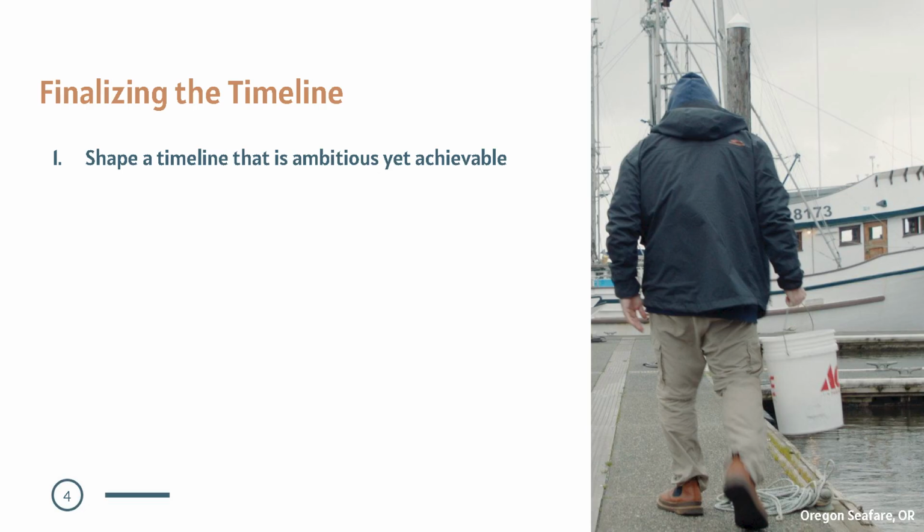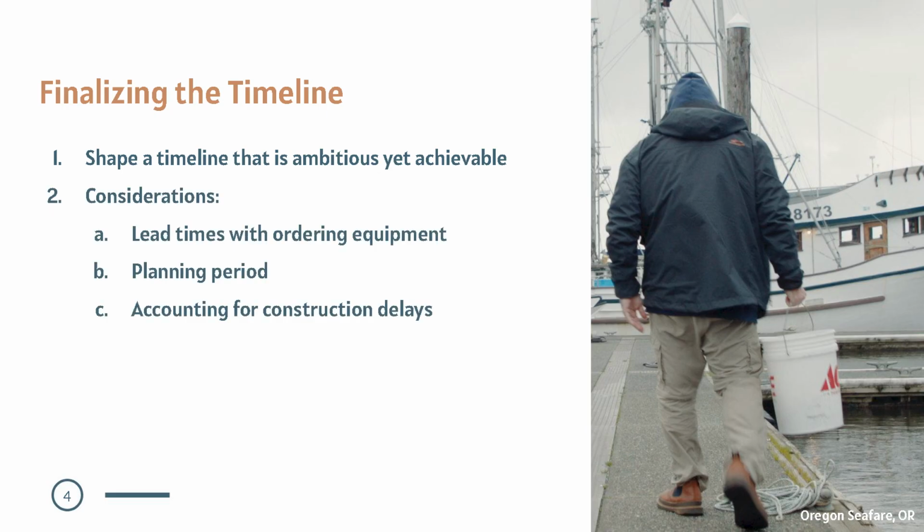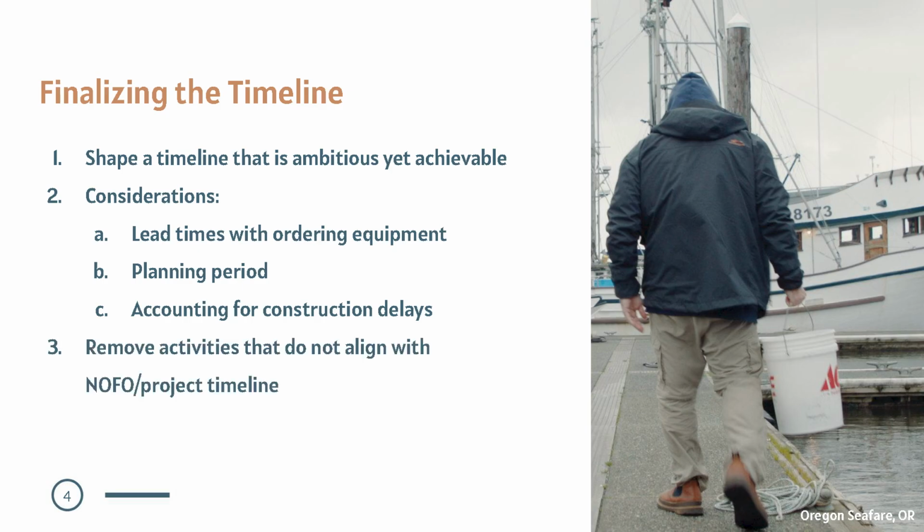So in creating your project timeline, you'll want to consider lead times for tasks like ordering equipment, hiring staff, planning, and potential construction delays. Remember, you can always finish a project ahead of schedule. It's better to overestimate how long something will take than underestimate or need to rush things at the end. It's also okay to drop a few activities if it doesn't seem feasible to complete them during the grant's required timeline.